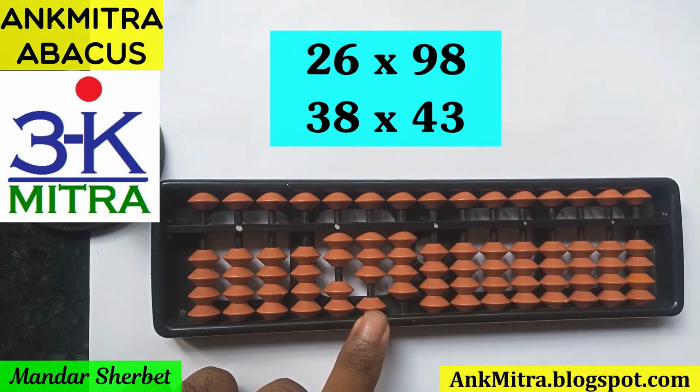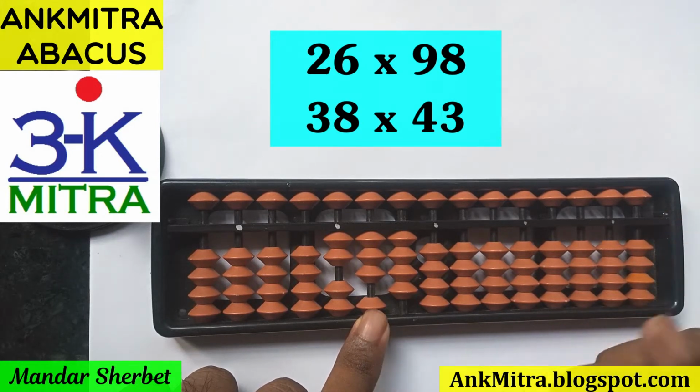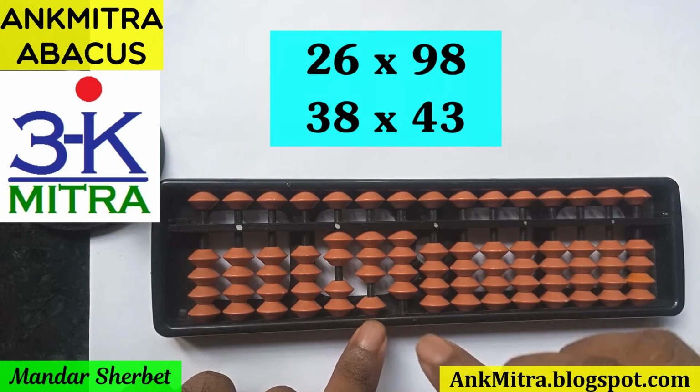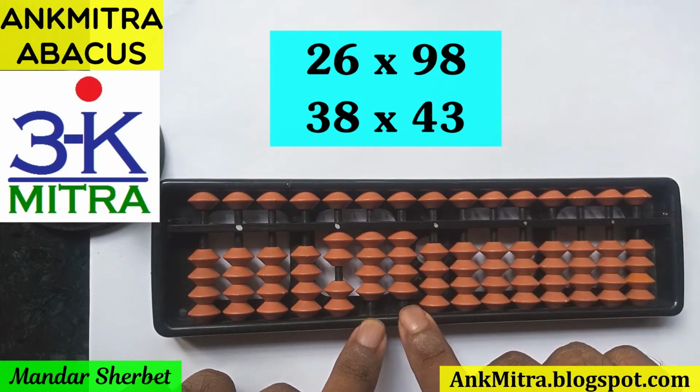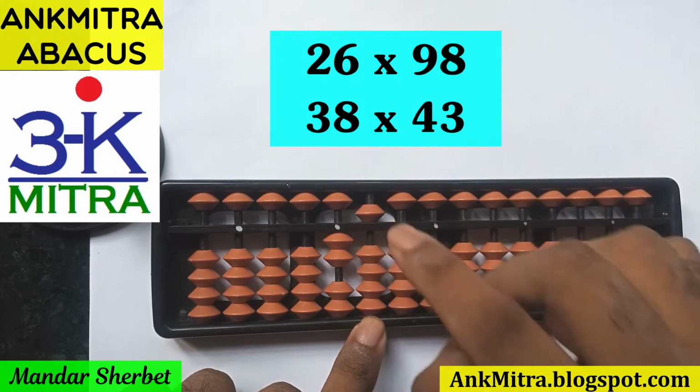Now moving to the second part, we'll take the units place digit of 98, which is 8, and multiply it with 2 and 6 one by one. So this will start from the third rod itself. We are already on the third rod. So 8 multiplied by 2 is 16. 16 will be added from this third rod. So 1 here, and for adding 6 on this rod, it will be done using the -4 plus 10 formula.